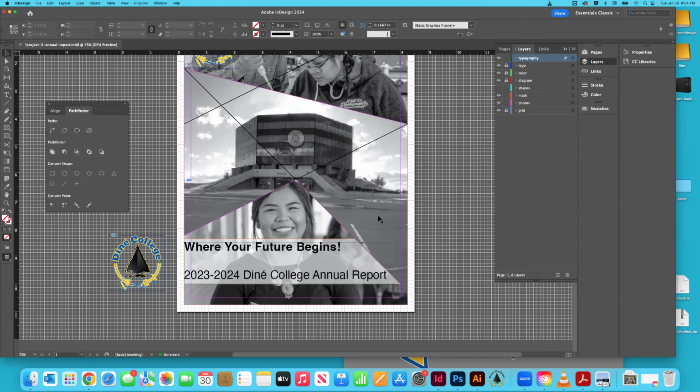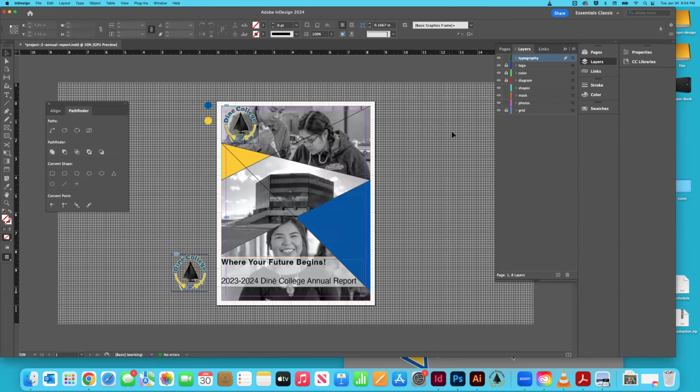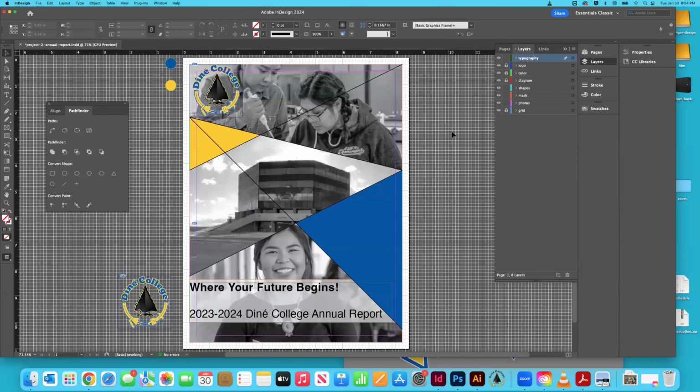Yeah. So this is a little tight for me, but for the sake of wrapping this project, I'm going to leave it. That's really not a lot of space there. It's okay in the end, I think it works. If I were delivering this to a client, I would probably spend a little bit more time with the typography to get it right. But this is really just a walkthrough tutorial to give you an idea of how to use InDesign and a few things, okay?